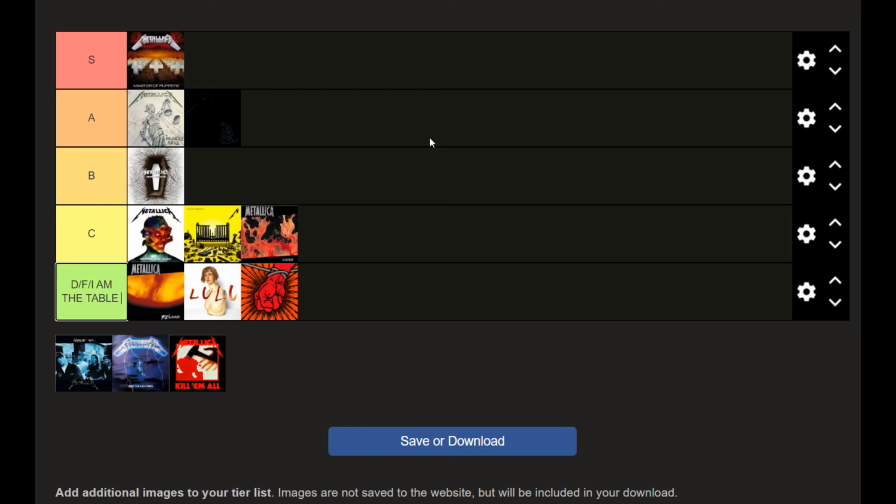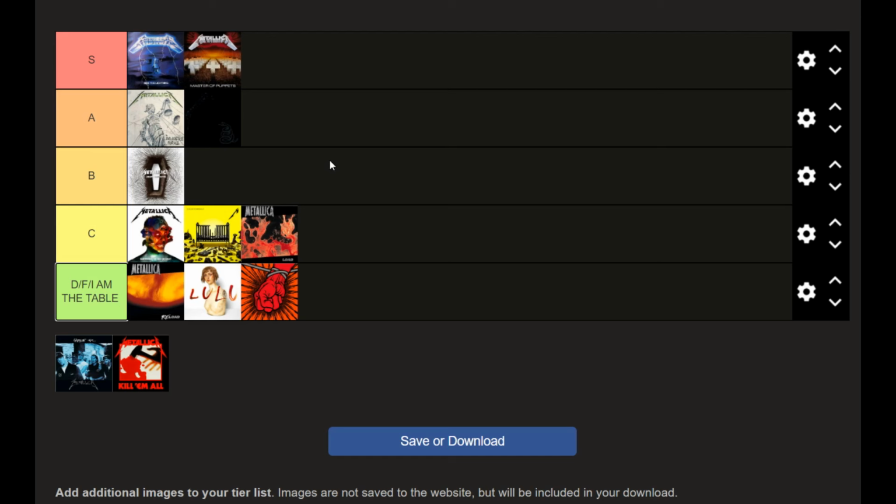And as much as I love Master of Puppets, there is one album that for me is just a little bit better, and that's the second album by Metallica, Ride the Lightning. But honestly, it's pretty neck and neck. I don't know if I can actually explain why I love Ride the Lightning more than Master of Puppets, but I think it just has something to do with the sound of the album, the energy on it, the fact that it is such a massive leap forward when compared to their debut. I love the deep cuts like Trapped Under Ice.